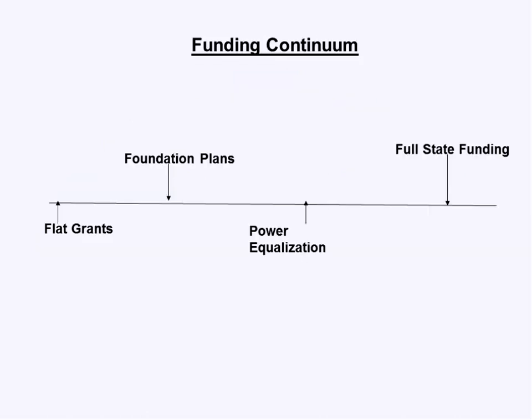So again, my last comment, think of this as a continuum. All the 50 states are somewhere on here. Georgia's probably right about where I have my check right now. Hawaii's over here. These are local decisions made within the states regarding what kind of system they want to develop in order to fund financially and support their schools.